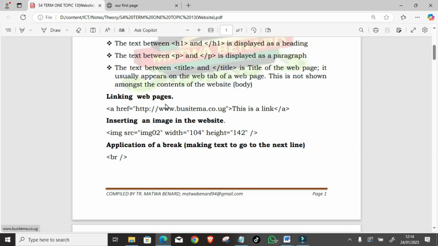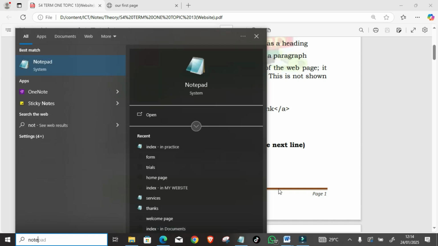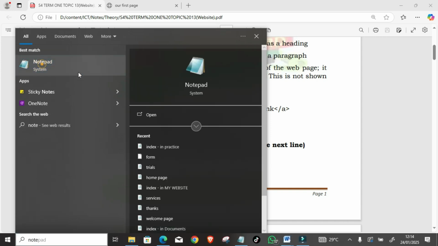Linking web pages. How do you link the web pages? This one is the tag for linking web pages. At the moment, let me design another page. I still want the notepad.